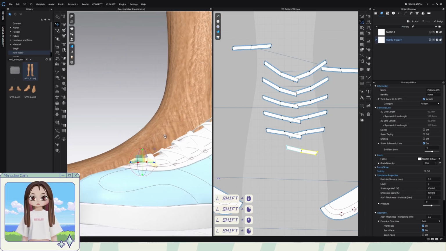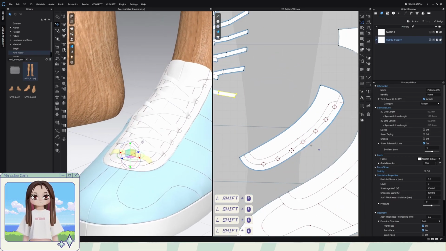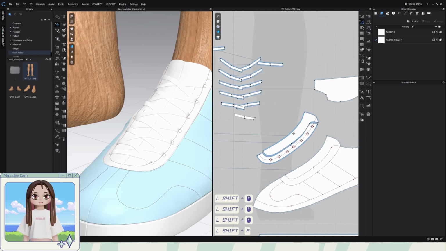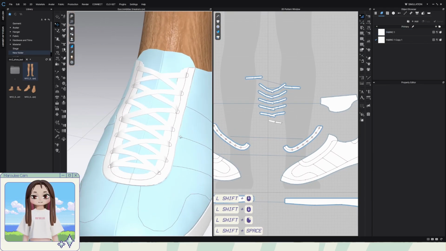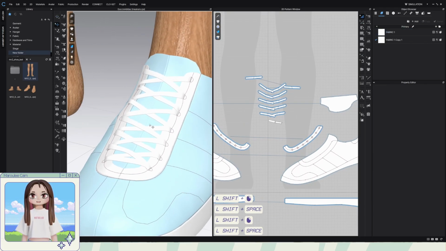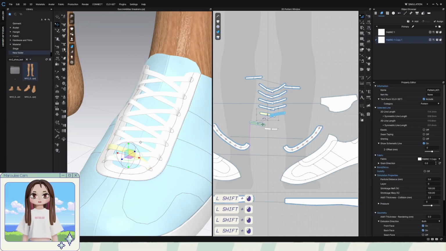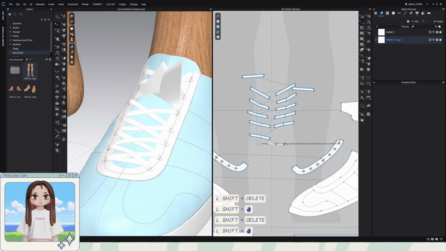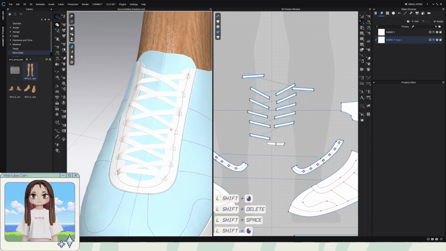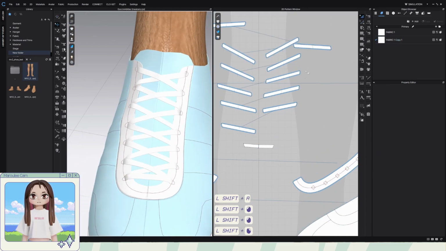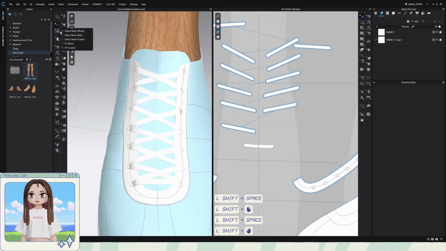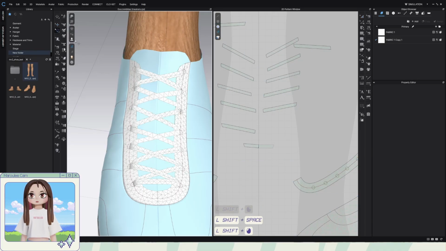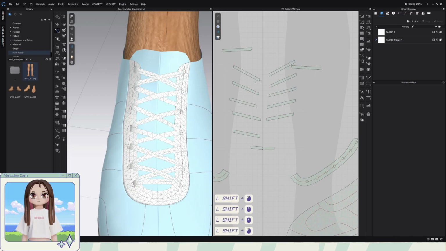And for the final part, I want to cut this because I don't need this part. Great. If I don't like these shapes, I can just delete this middle part and it's gonna make no difference other than looking better.